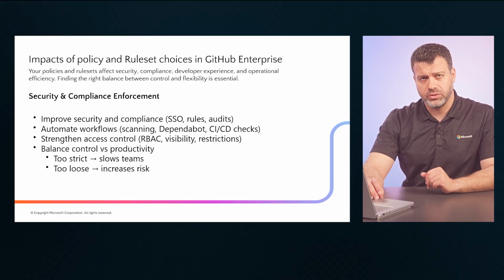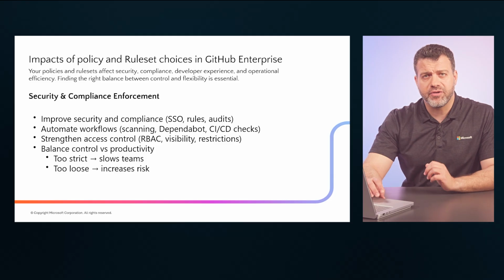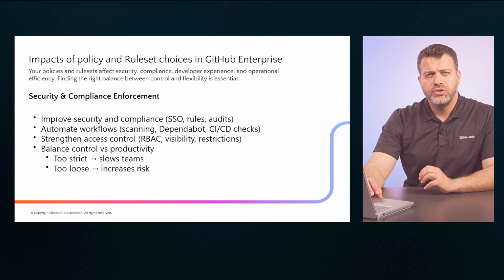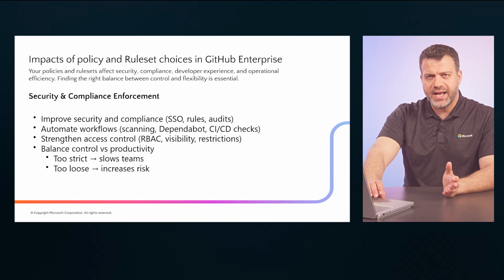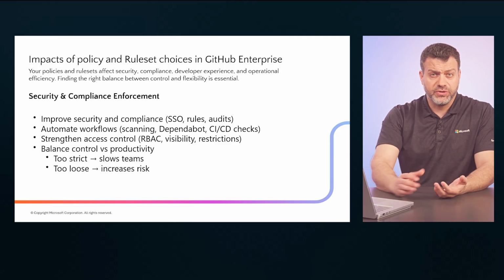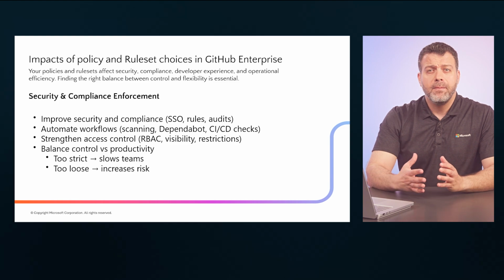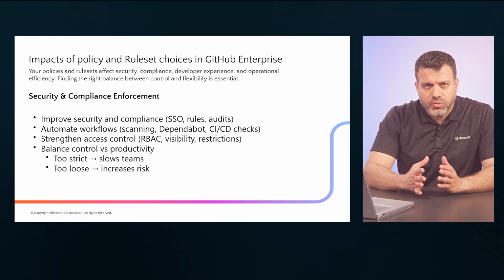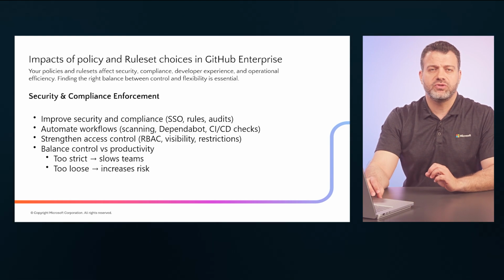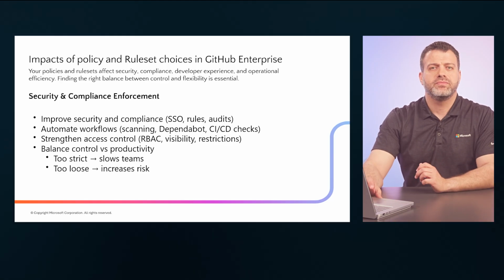Third is the access control. By using RBAC and repository visibility rules, you make sure only the right people can access or modify code. So if a developer has read access to one of your repos and full access to another, they have their access based on their role. They reduce significant risks from giving someone full access to everything.